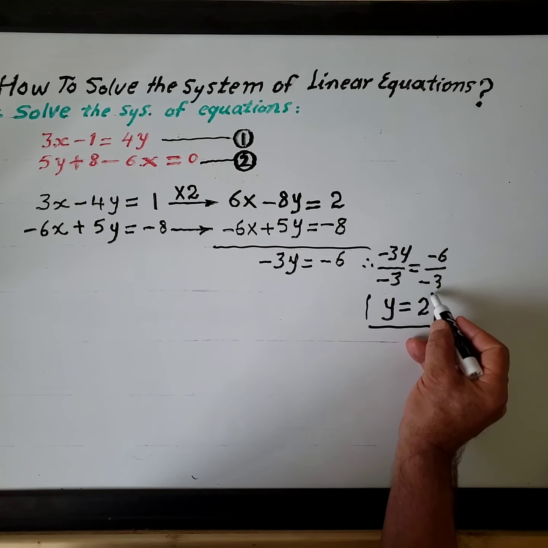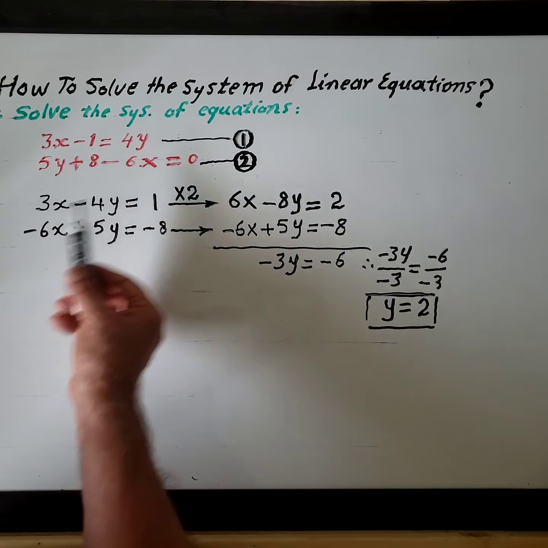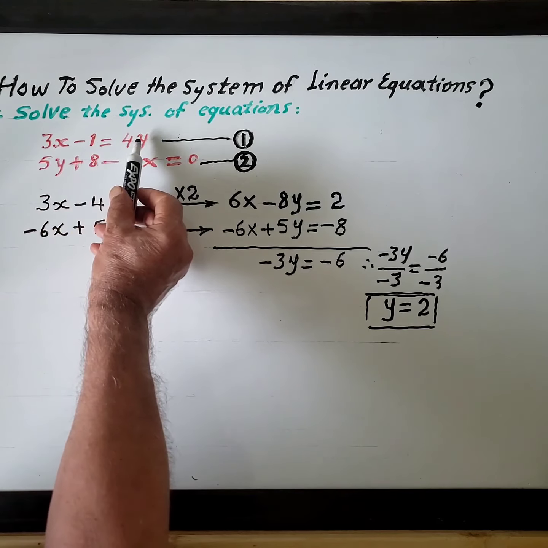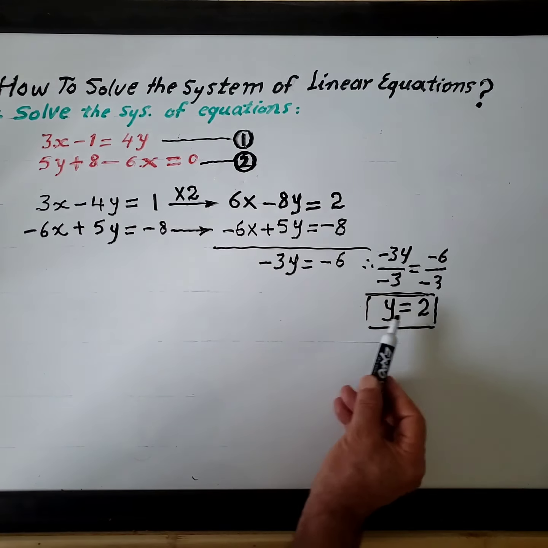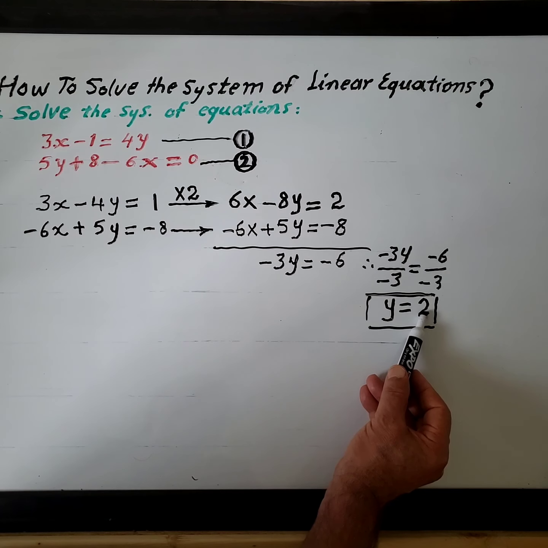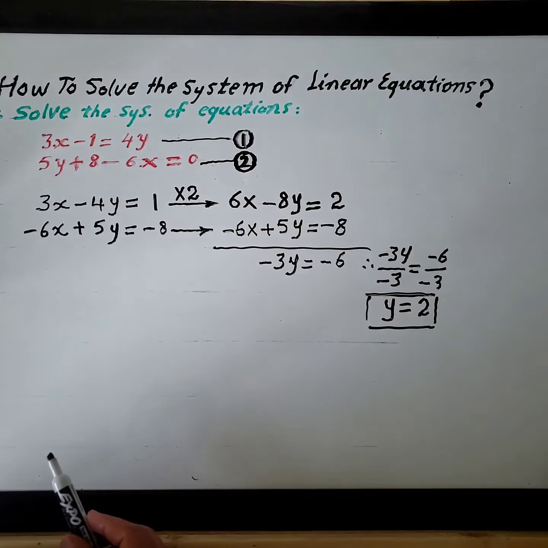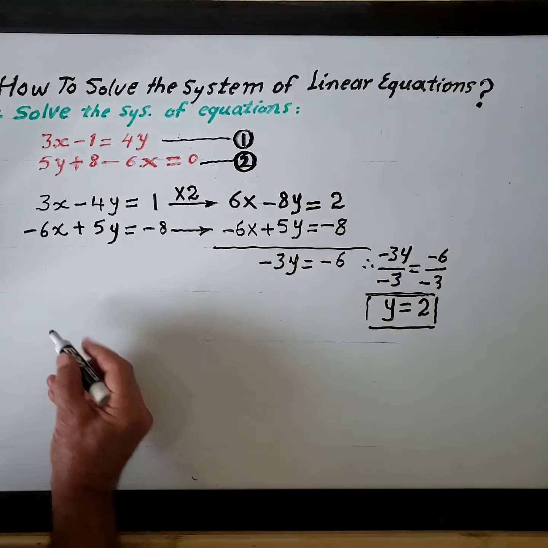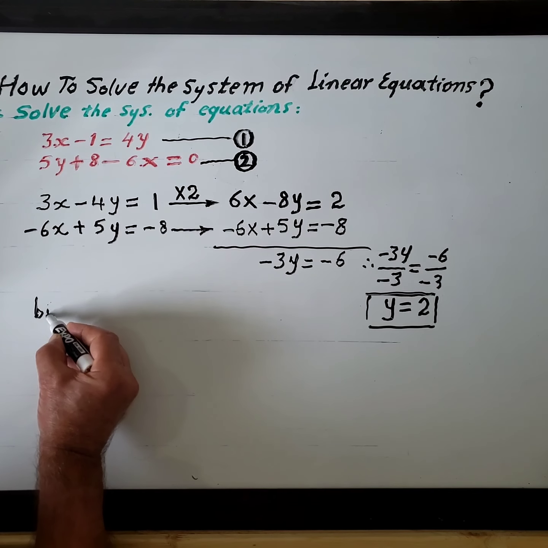After then, you can get this value and substitute it in any equation you like, even with the first one or the second one, or with any of those. Make substitution with y is equal to 2, so you can get the value of x. Here, let us do it with the original one by substituting for y.